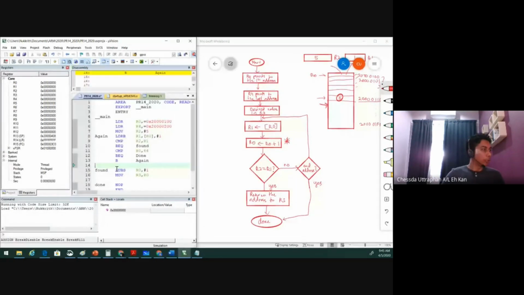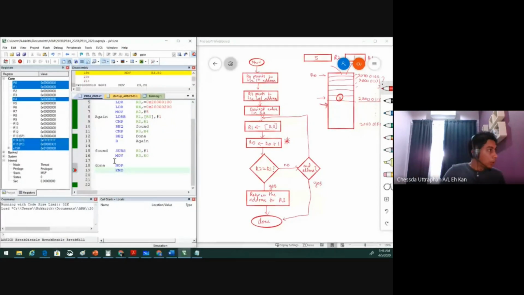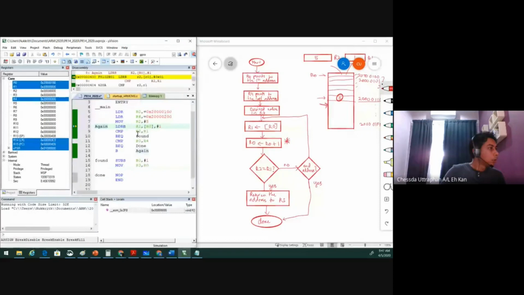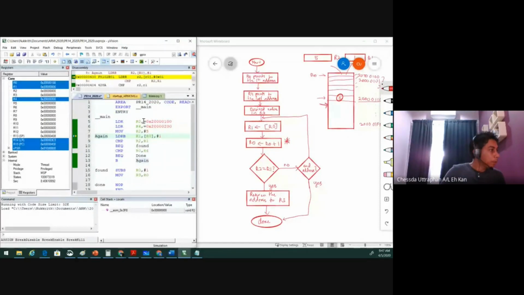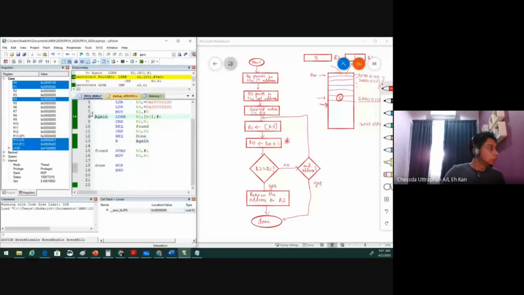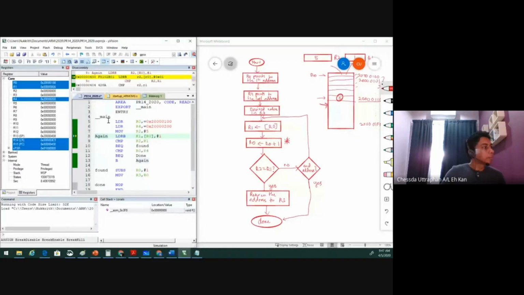Okay, so we try to run. Is there a problem with our program? Let's run one by one. It looks like it runs in an endless loop. Let's check one by one. So how to check one by one? We can use this debug.